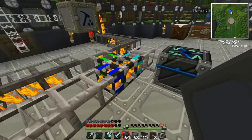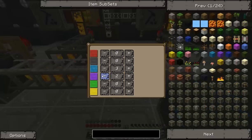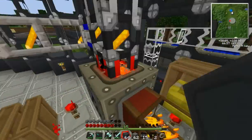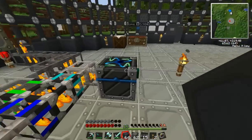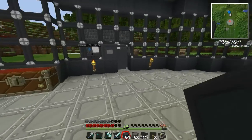So what I might do is we might change this. We might send 4 that way and 1 this way instead, and let's see how that goes. So we're going to keep coming back and getting these blaze rods. We'll pop the excess blaze rods in here because, hey, why not? We're getting them for free anyway.